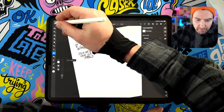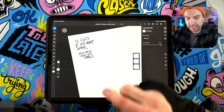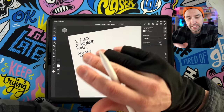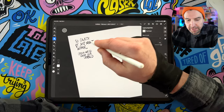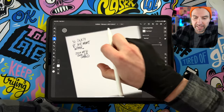Whenever I'm gonna illustrate any sort of quote, I always start by just writing it down quickly like this. I'm not thinking about the design or composition or anything like that. It's simply to get a visual for the words and see how much space each of them takes up. It's just sort of a guidance.